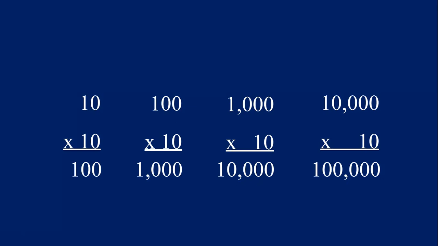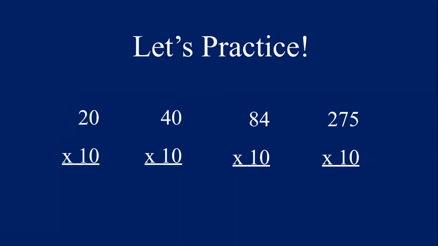All we had to do was take that 0 from the 10 and put it behind the other factor, and that's the answer. Now, these numbers are all numbers that end in 0 and are very easy to work with. So let's try a couple more equations with some different types of numbers so that you can see the strategy is the same and it's just as simple.